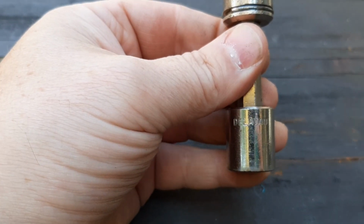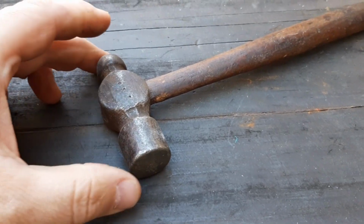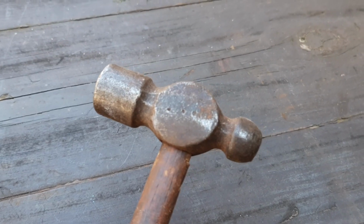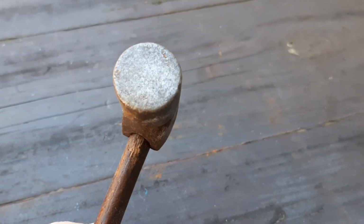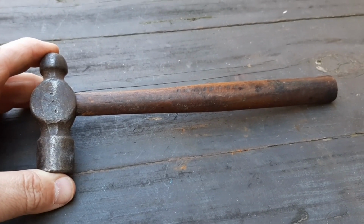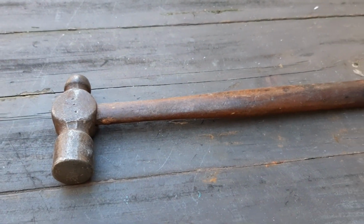I believe that's what this is. It's marked on the end of here, Delavan. Also has this little ball peen in there. Oh, I guess this is about an 8 ounce. Looked over the head pretty close. I don't see any sort of marking. I do like the look of it though, I guess just patina from the years of use and age it has on it.